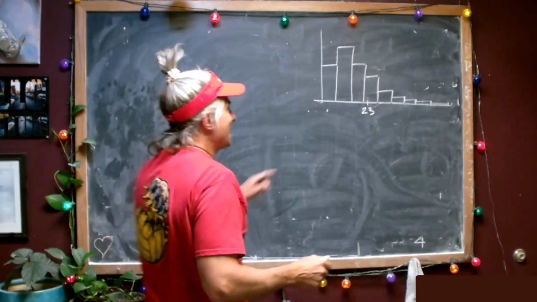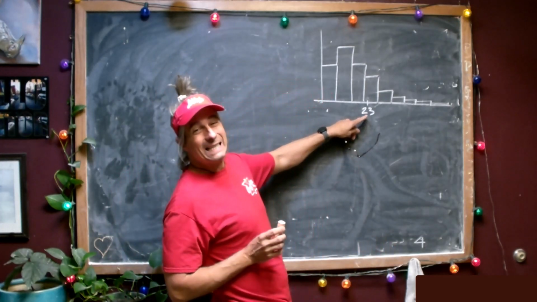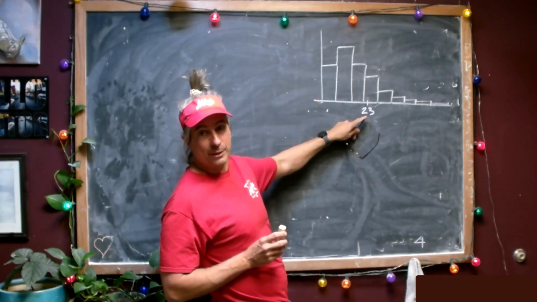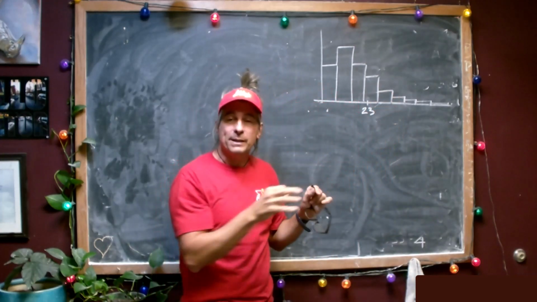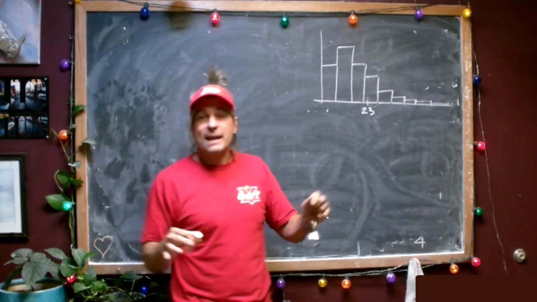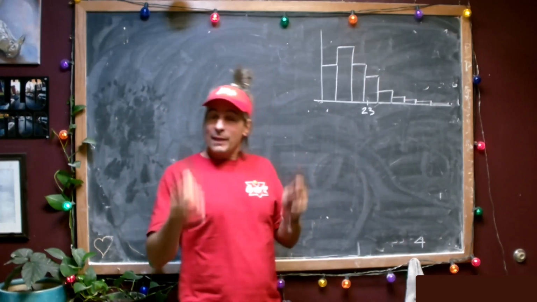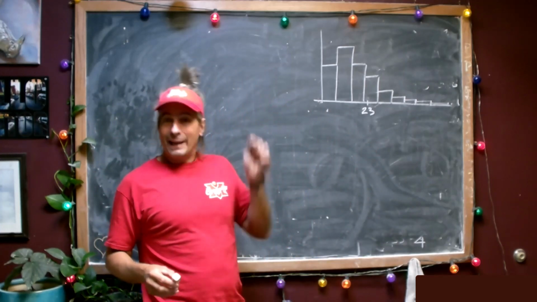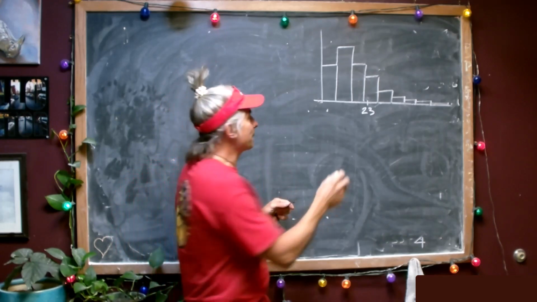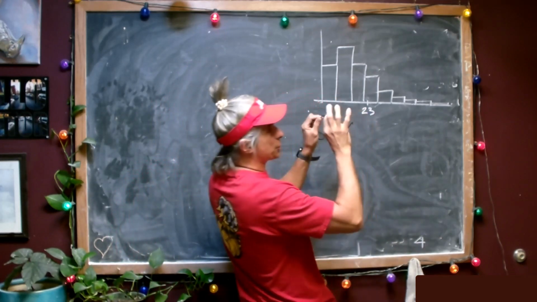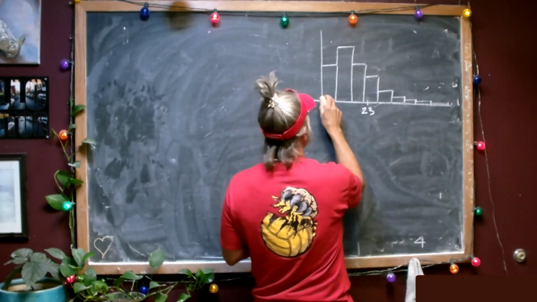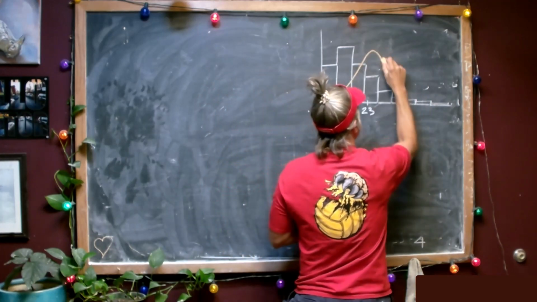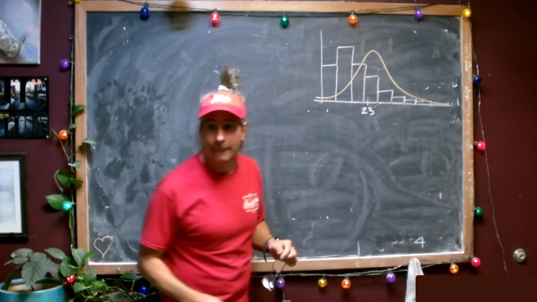The question is, what is the sampling distribution shape going to be? Not the population distribution, not the individual data points, but all possible samples taken from that population. That's going to be a bell curve. That's what we discovered in class about repeated sampling. I'm not sure if I've got the shape 100% correct, because a lot of this is just supposition anyway. But that curve is going to look something like that.